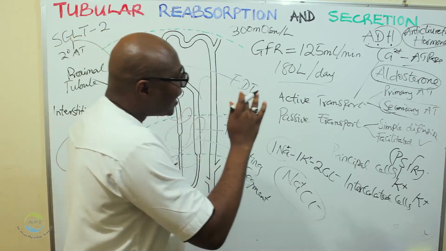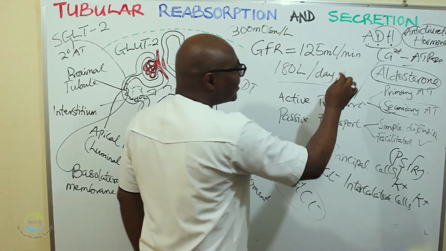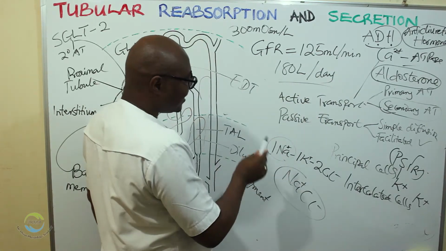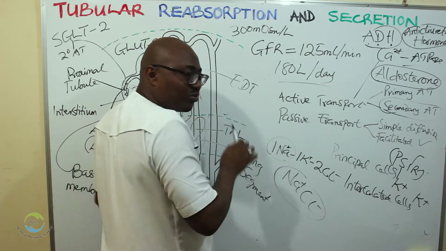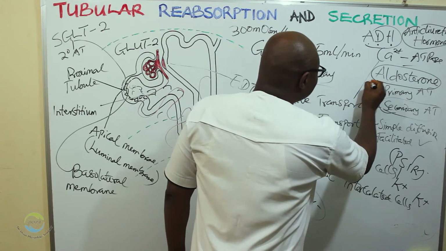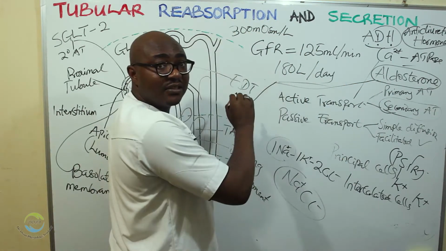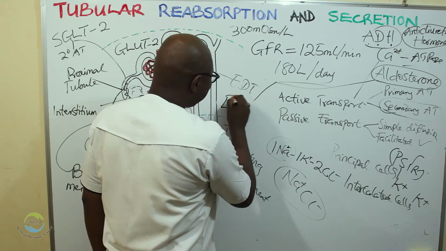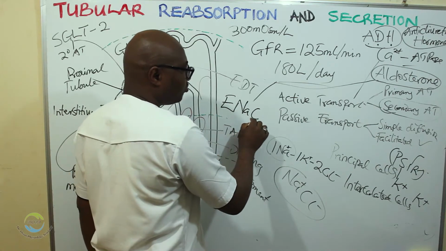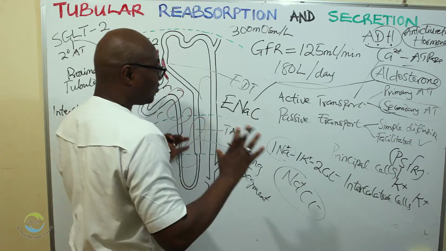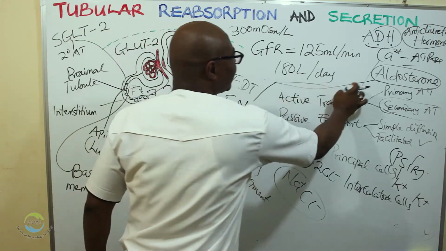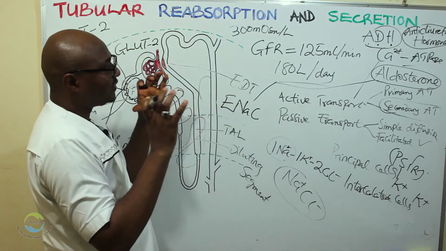And we said the transporter of water is aquaporins. The transporter of sodium is different. Look at all these places. Sodium is always changing its transporter. Very funny. So this aldosterone at the distal part, the channel is called ENaC, epithelial sodium channel. Okay, so that's what it uses to transport sodium under the influence of aldosterone. So take note of it.